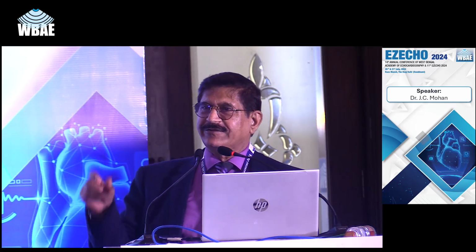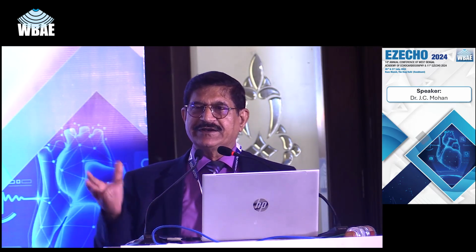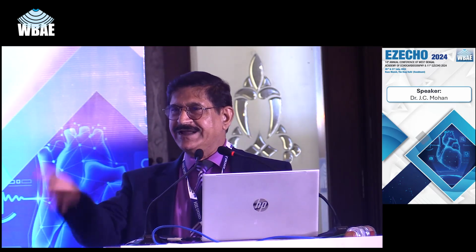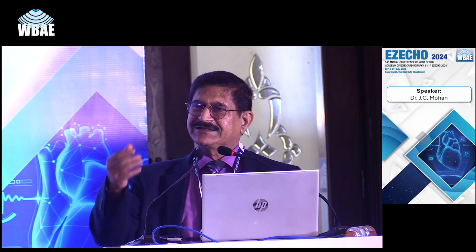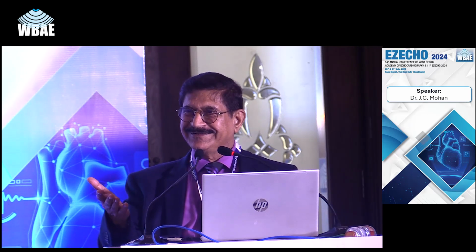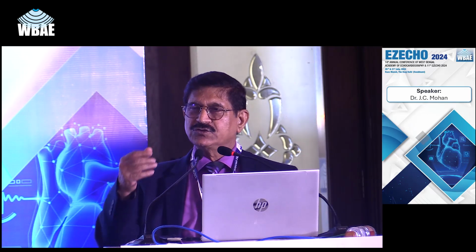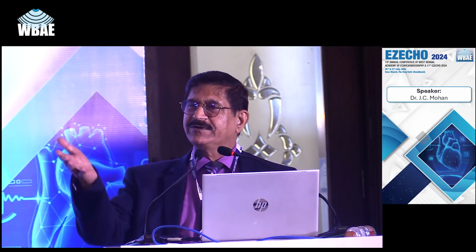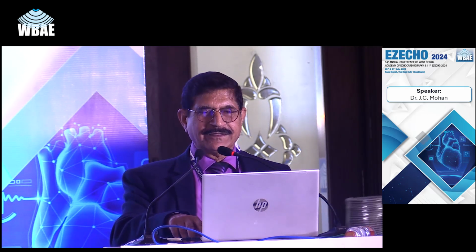If you look at that rim, the black rim tells you that it is the reverse of what you see in amyloidosis. So you understand this is not amyloidosis. And this cannot be hypertrophic cardiomyopathy also, because there are so many T2 values, and you don't get this kind of T1 values in hypertrophic cardiomyopathy.